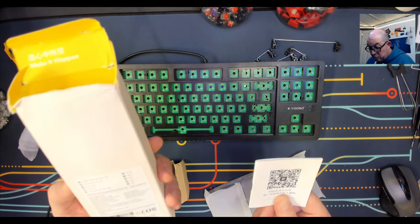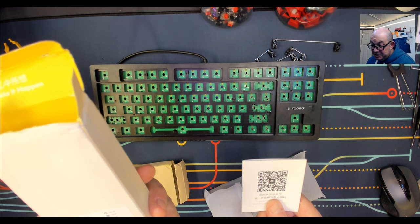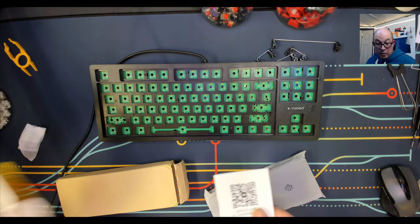This is the Hoto model QWLSD010, and I think they sent me a link to it, so I'll include that.